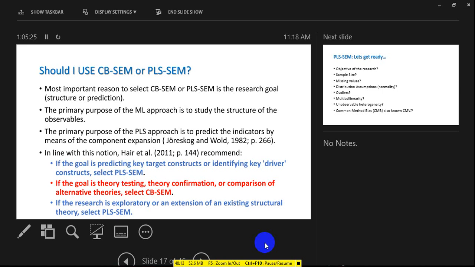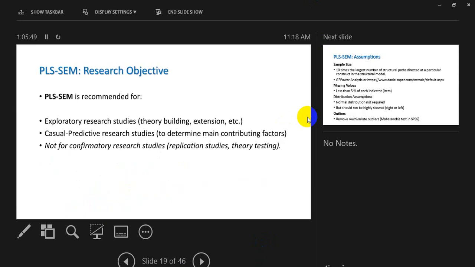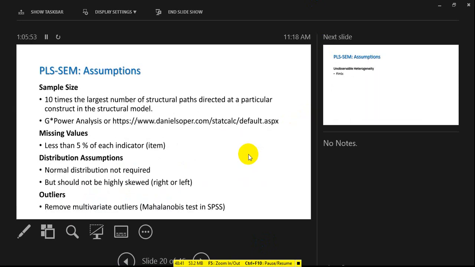According to theory, according to a book, you are doing the right thing. This is the reason they say, don't say exploratory, rather say causal predictive modeling. Causal predictive. Wherever you are concerned about causal relationships, wherever you are concerned about predicting any endogenous, which means mediator or dependent variable, you can use it. No big deal. Okay, let's move forward. We have already talked about it a lot.